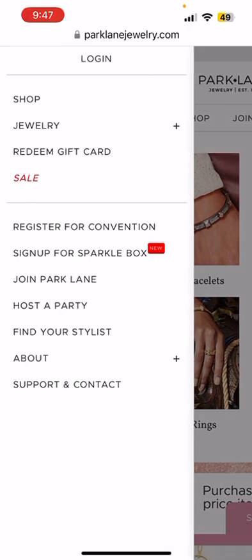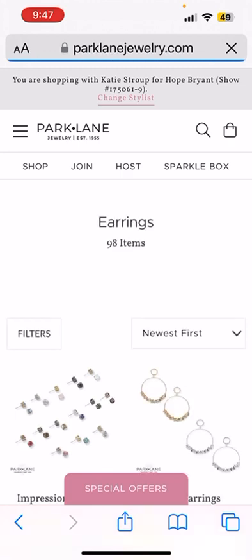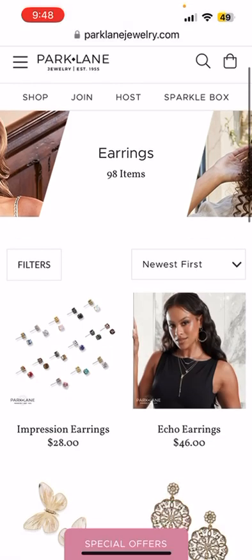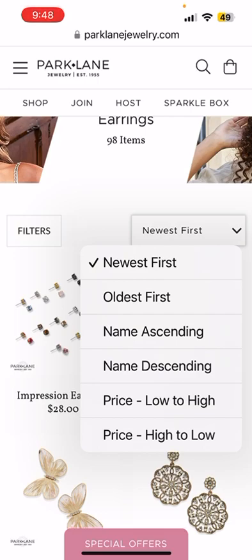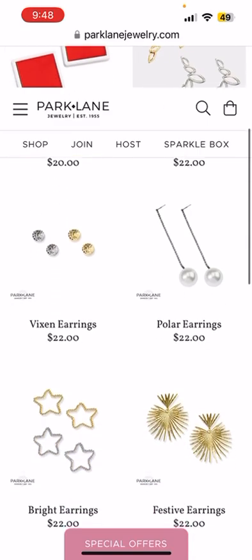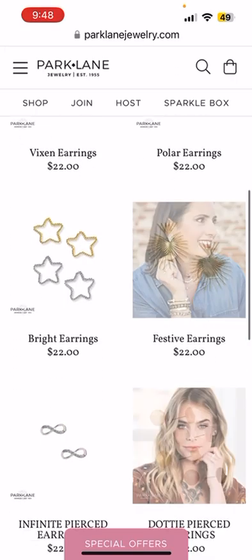One of my favorite tips is to click on the jewelry tab, click earrings — you're going to find the most affordable regular-priced items to count as your cart unlockers. Remember, our sale is buy two get four half price, but your two regular-priced items are your two least expensive. Go to earrings and then select low to high. This is going to enable you to see some really great pieces that are really affordable to count as your regular-priced items.